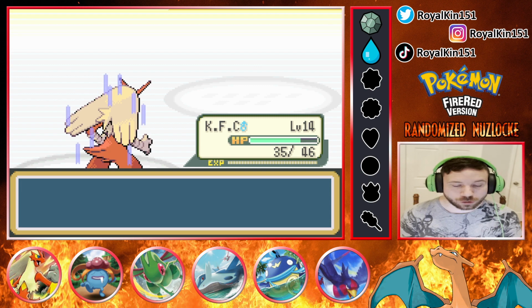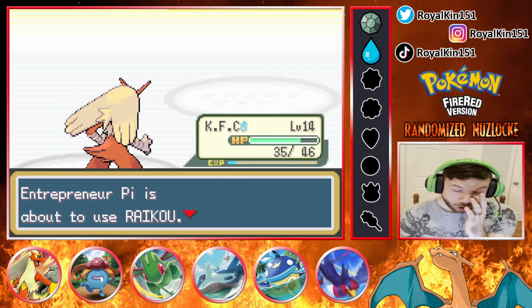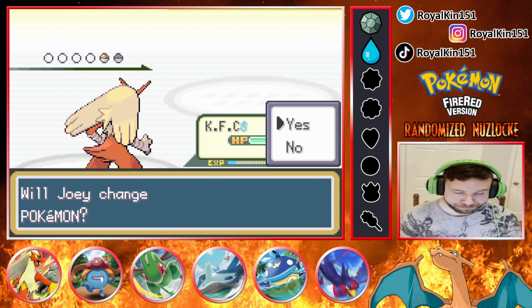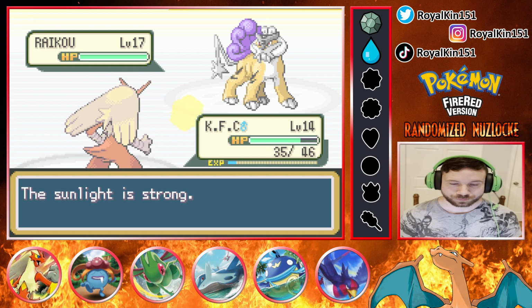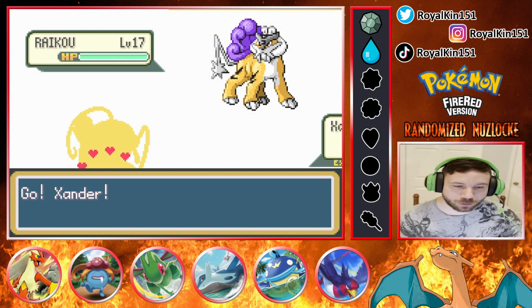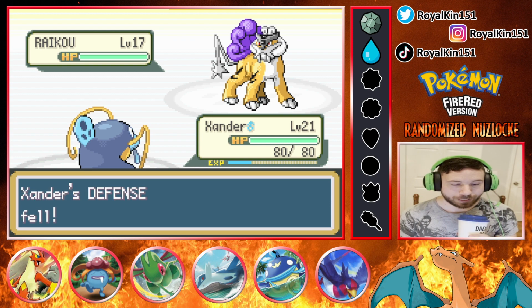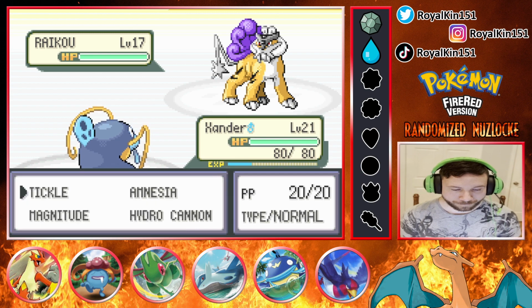Let's go! 2 levels, probably give me a half. Okay, I'll take that. A Raikou! Okay, legendary kitty cat. Please don't have one of the tags. Thank you. We've gotten lucky, we have not had a shadow tag or a... I always forget the other one. Arena Trap at all this game. Attitude.